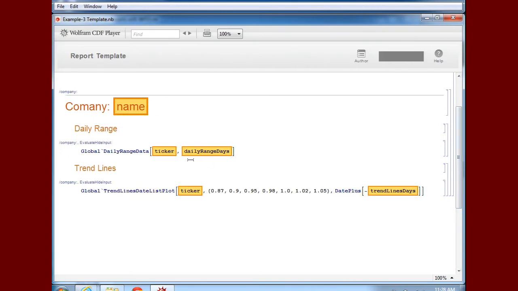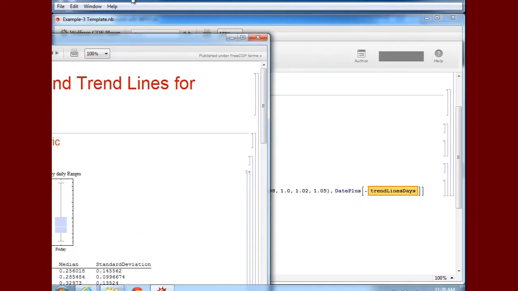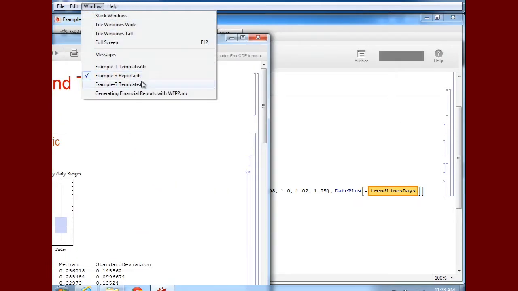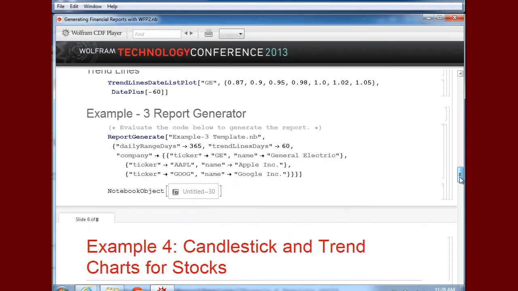So it's the same code that you saw beforehand, but now all I've done is replace it by the corresponding template variables, such as name and ticker and so on. So now we can generate the actual report. Let's just look at the report. But before we do so, I just want to show you how easy it is to call these things. So back here, this is the actual line of code that would generate it.